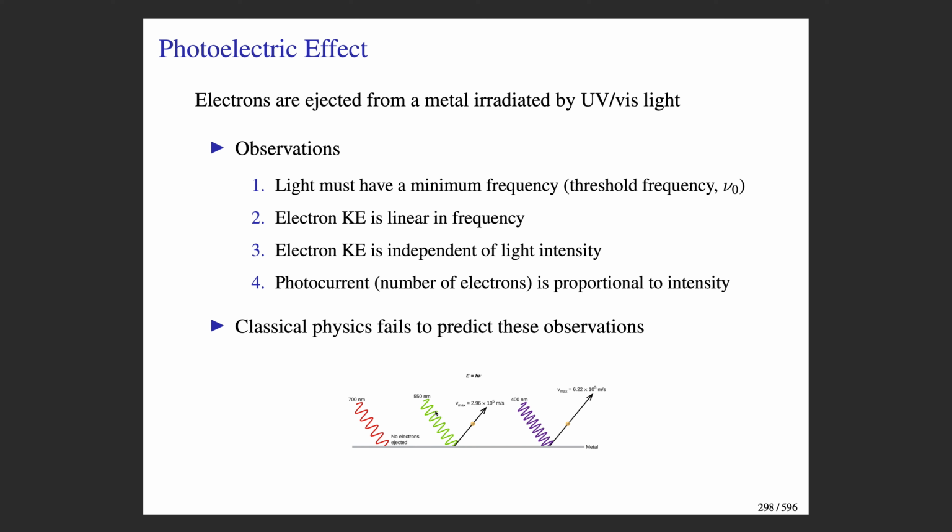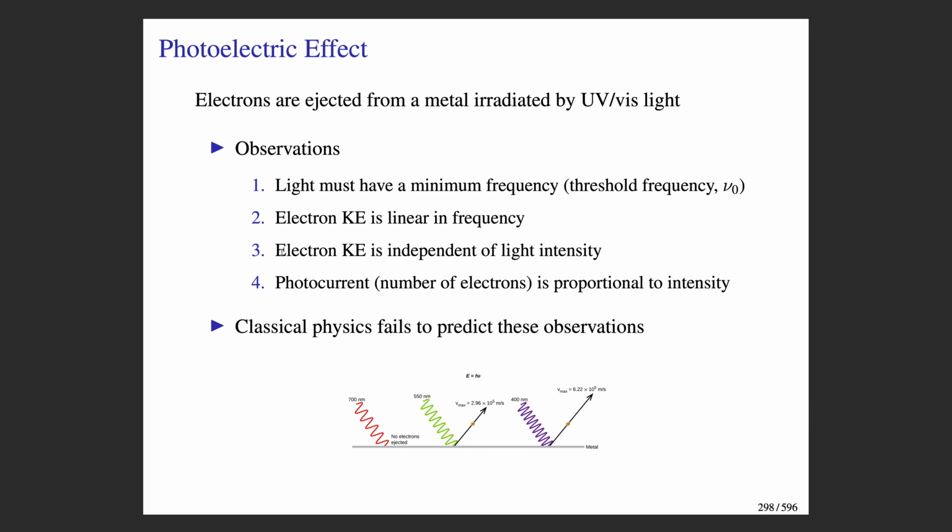However, if you go to a shorter wavelength, which has a larger frequency, you will observe electrons being kicked out of the metal. And if you go to even shorter wavelengths with even higher frequencies, you'll find that the photoelectrons are emitted with a higher kinetic energy. That is, the kinetic energy of the electrons increases linearly with the frequency. So once the photoelectric effect is observed, the higher the frequency of the light, the faster the electrons are moving.